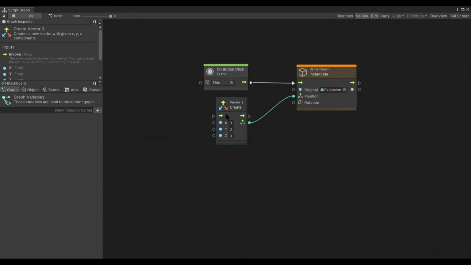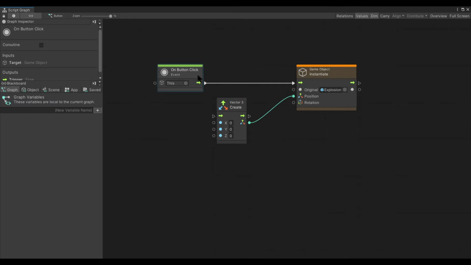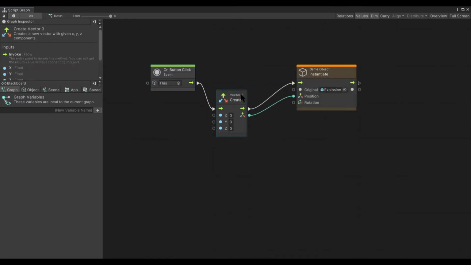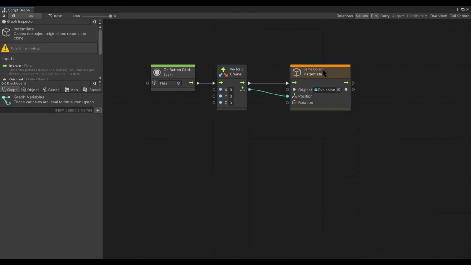You don't have to connect through the flow lines if you don't want to, but that will determine the execution order in which this Vector3 is created. With the way it is now, it pulls into this and it's executed as it's calling this instantiate, whereas if we wanted for some reason to execute it before the instantiate, we can do that like this. In this circumstance, it is actually not very important.